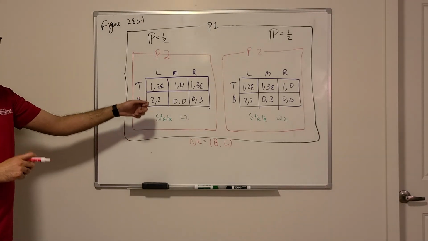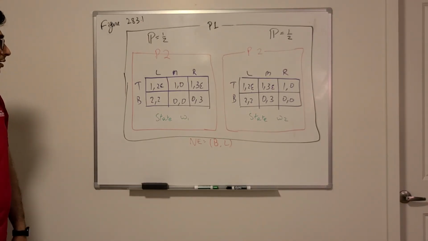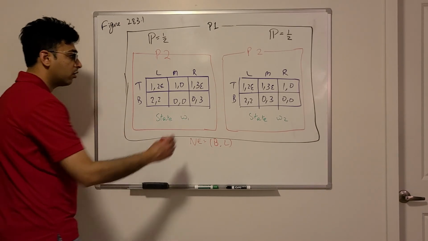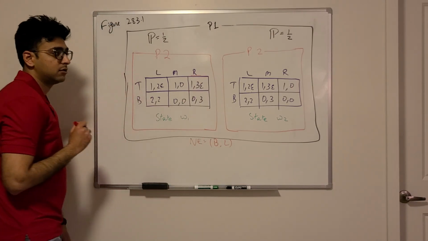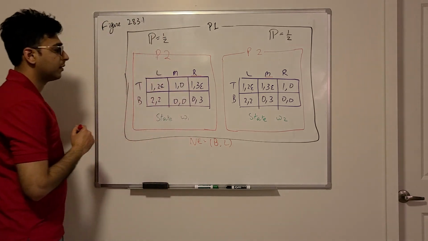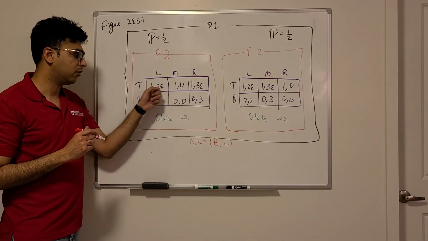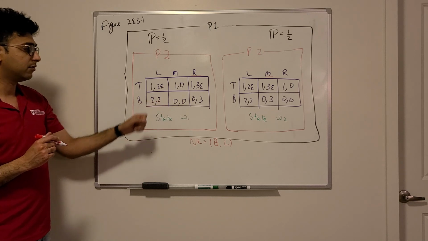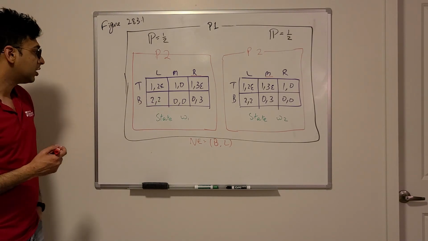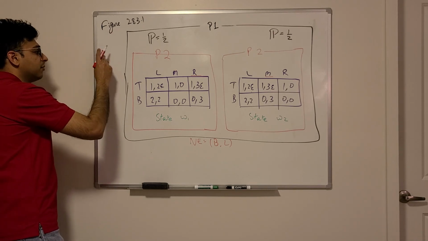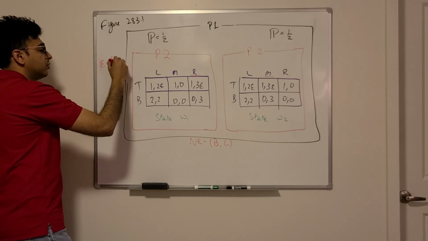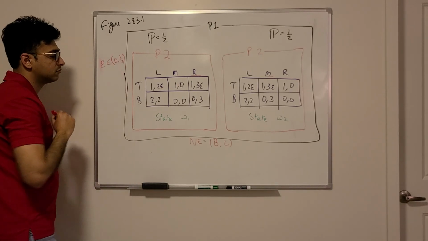If player 2 knows which one of these two states is being played, then player 1 knows that player 2 of type 1 will always play R, and player 2 type 2 will always play M, right? Because 3 epsilon is greater than 0 or 2 epsilon, and 3 is greater than 0 or 2. Here the assumption was that epsilon is a positive number between 0 and 1/2, just to be clear.